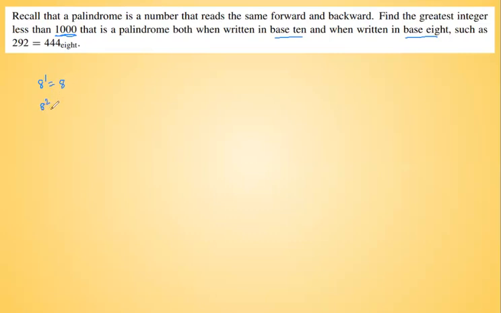So 8 to the second power is 64. 8 to the third, if you multiply this by 8, so 8 times 6 is 48, which is 480, and 8 times 4 is 32, which is going to be 512 if you add them. If you take the fourth power of 8, that will be 8 times this, but that will be way bigger than 1,000, which is why we cannot use the fourth power of 8.